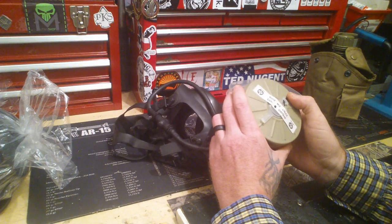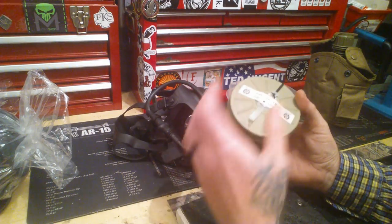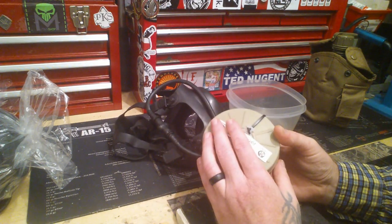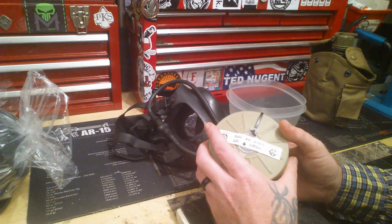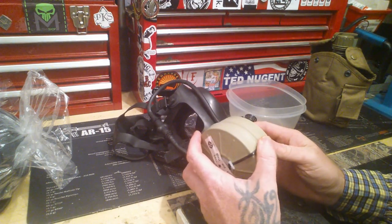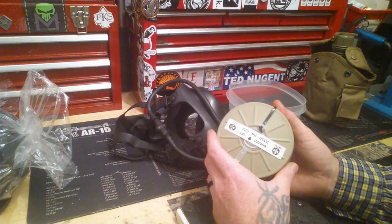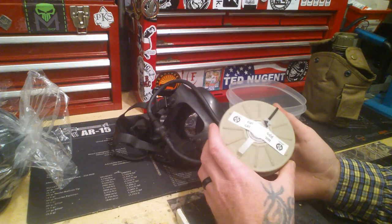It kind of goes with so many other things, but just take it for what it is, okay? If it's sealed and you just leave it alone, as long as it's functioning and oxygen is getting to you, then you're going to be okay. But I'm going to tell you, in a chemical environment, they might last 30 minutes. They might last 20 minutes. That's with chemicals, and that's some hardcore stuff.